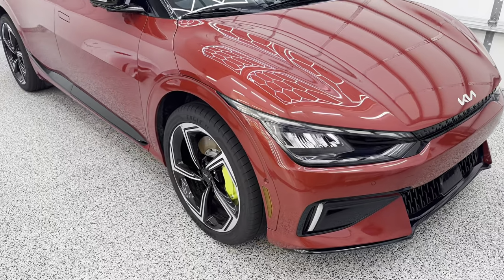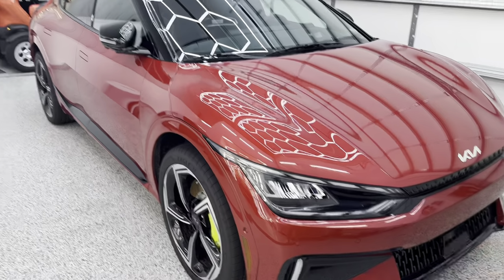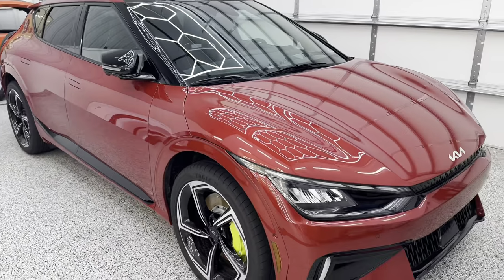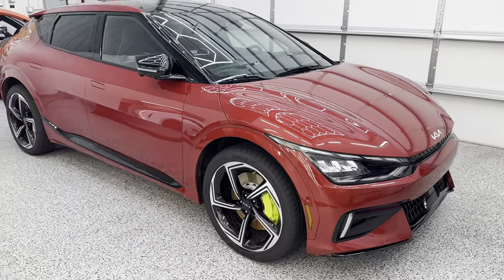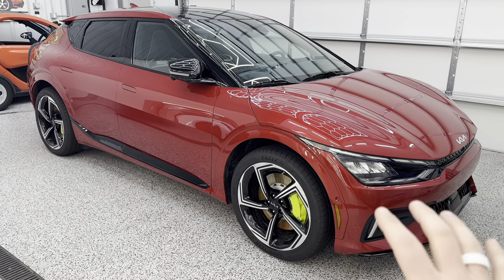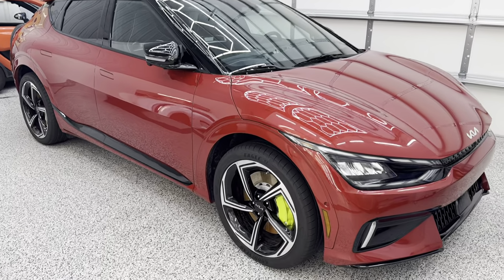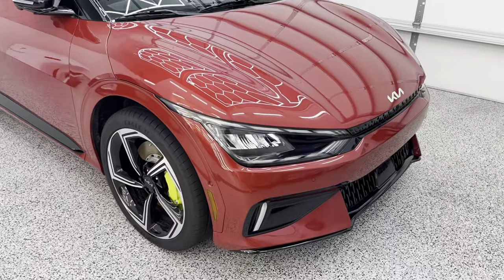So just in the back of my head, I sit here and think, who is going to be buying a grocery getter with four seats and drift mode in it? It's just really an interesting car. But nonetheless, at $63,000 as spec'd for this one, you get a lot of machine for that money. But let's start jumping into build quality.